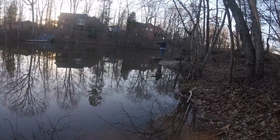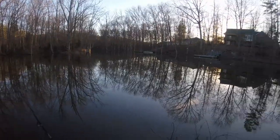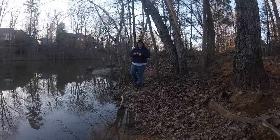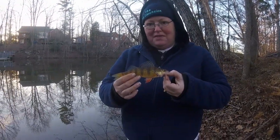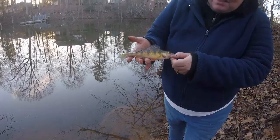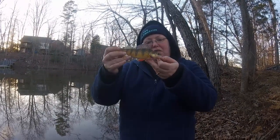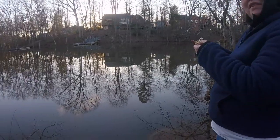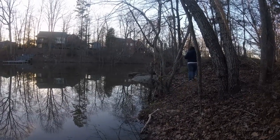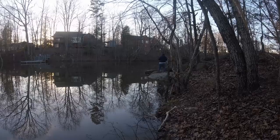Looks like we're getting some kind of evening bite — another yellow perch! All right, at least something's biting. Look at that — that's a nice sized yellow perch. That's a fairly decent sized one, nice one for this body of water. Very nice. He's very cold. I love the way they look — they're just the prettiest freshwater fish to me. I love their colors, it's a beautiful fish. Wonderful catch. He was right up on the bushes near the board. All right, hey — got a video. Not every day in winter we can say that.